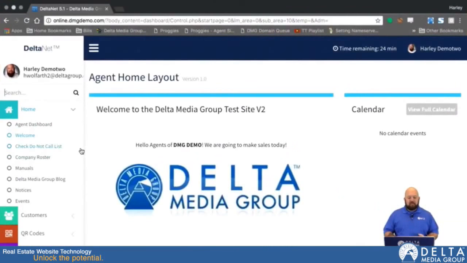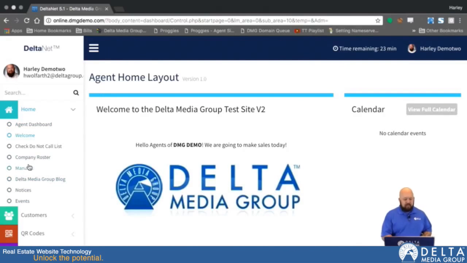So what this will do is, if you have ever wanted to have a MarketWatch report automatically post to your Facebook page every time it's updated, you're in luck, because that's what we just added. So to set these up, the way it works is it's not like you go into a customer account and set up a MarketWatch there and then have that post. This is actually independent of any of your customer accounts. We're going to set up a MarketWatch report that is specifically for posting on Facebook.